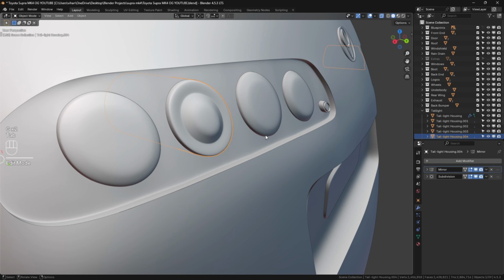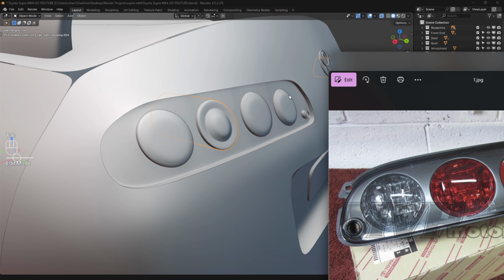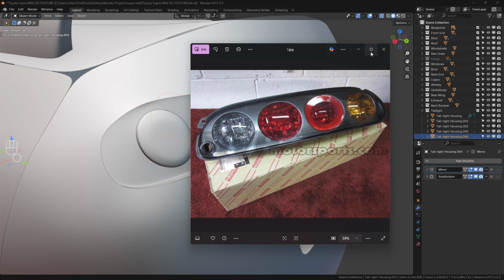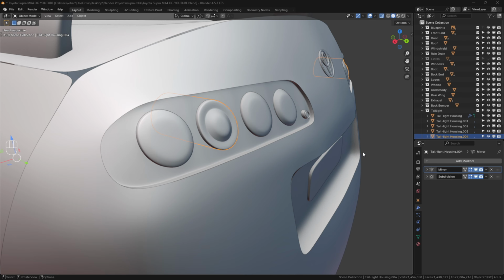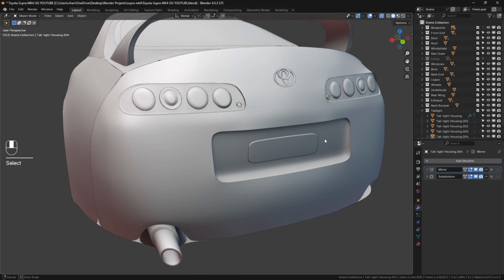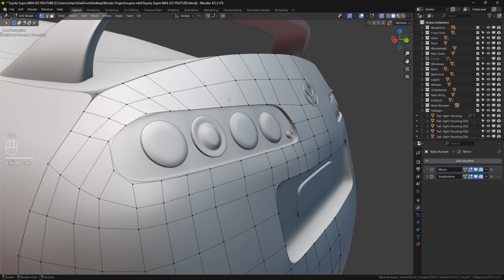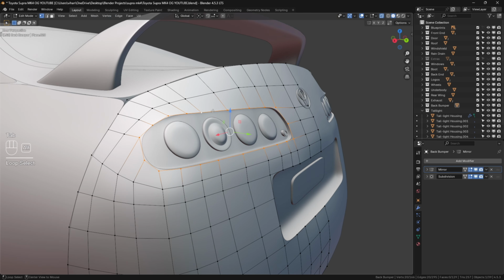I'm gonna make this eventual, and yeah, so have a look at our reference here, and we've made it exactly like our reference, so no problem's gonna be there. Right, now we're just gonna be making the lens of our tail light here. So just tab in here, select this entire loop. This is gonna be a very simple process, but just make sure to follow it through.